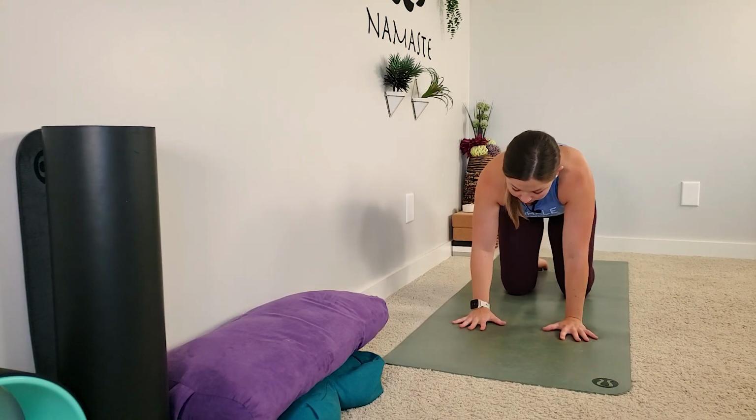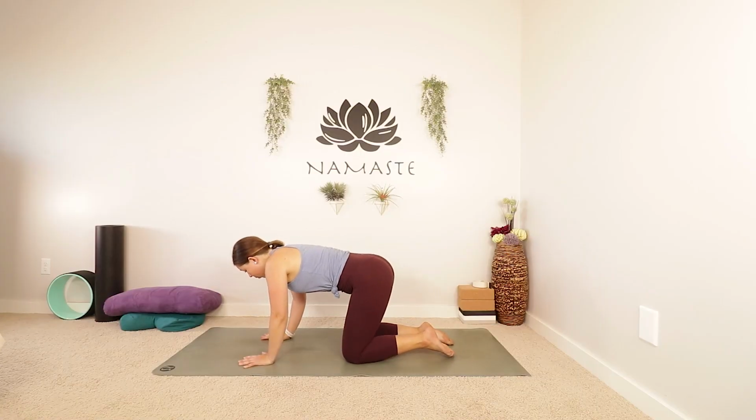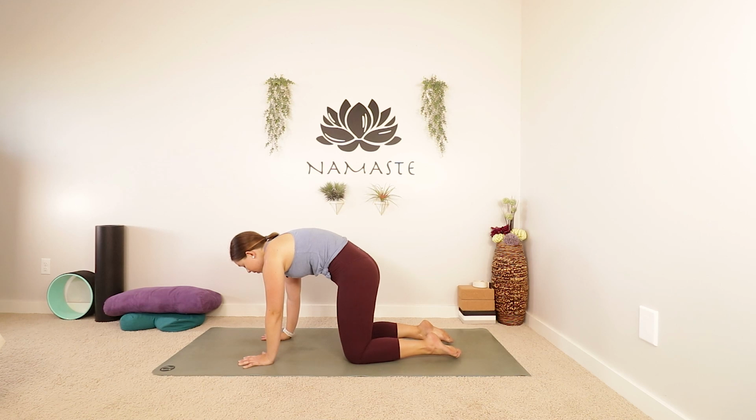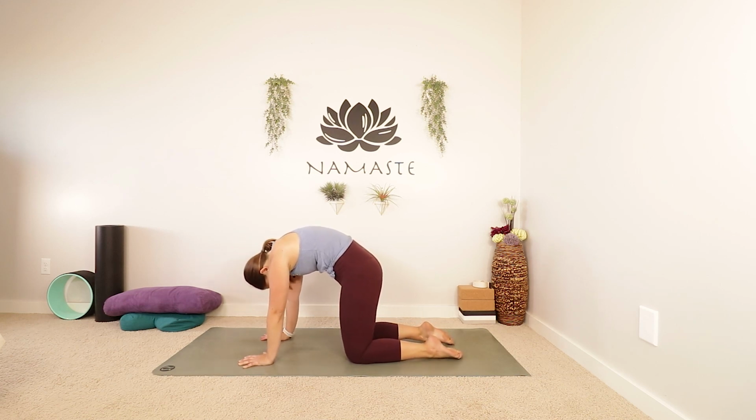So you can spread your fingers nice and wide. Bring your knees under your hips. Take an inhale as you drop your belly. Lift your chest, maybe lift your chin. With the exhale, slowly round through the spine. Give that tummy a squeeze as you push into your palms.